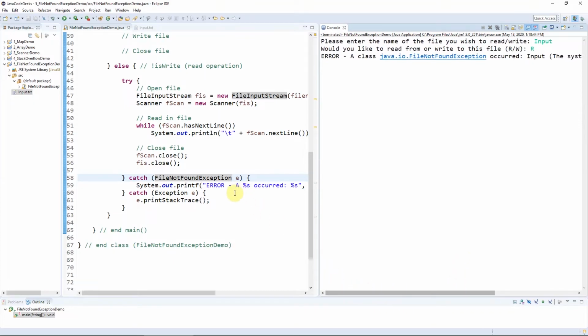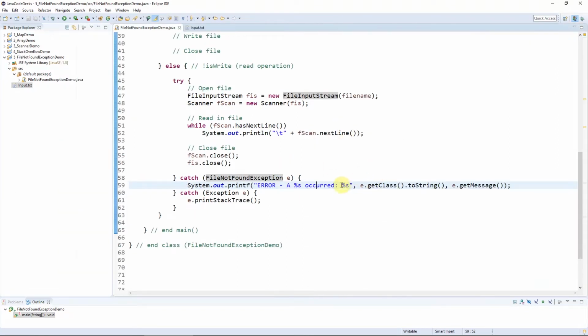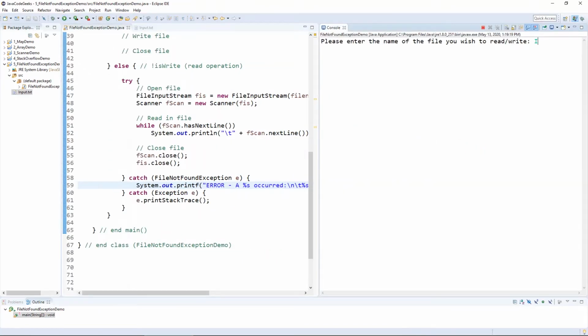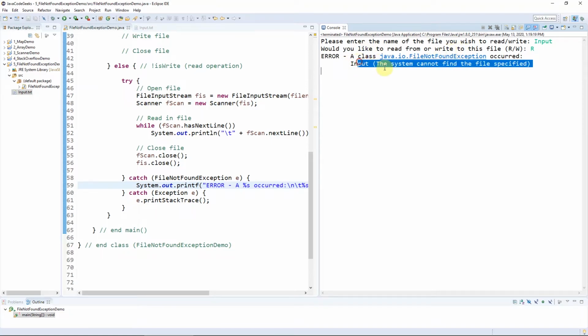Okay. Now if we wanted, we could format that just a little bit more nicely so it's not going off the screen for us. So maybe what I'll do is I'll do a new line right there and a tab. And I'll add a new line at the very end. So now input read. So there we have an error, right? It gives you the actual FileNotFoundException, and then this is your specific problem. The system cannot find the file specified. So this is really useful.